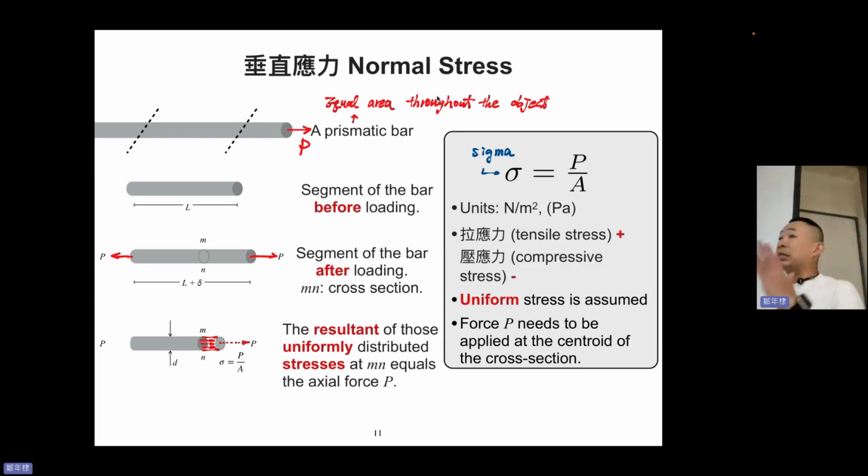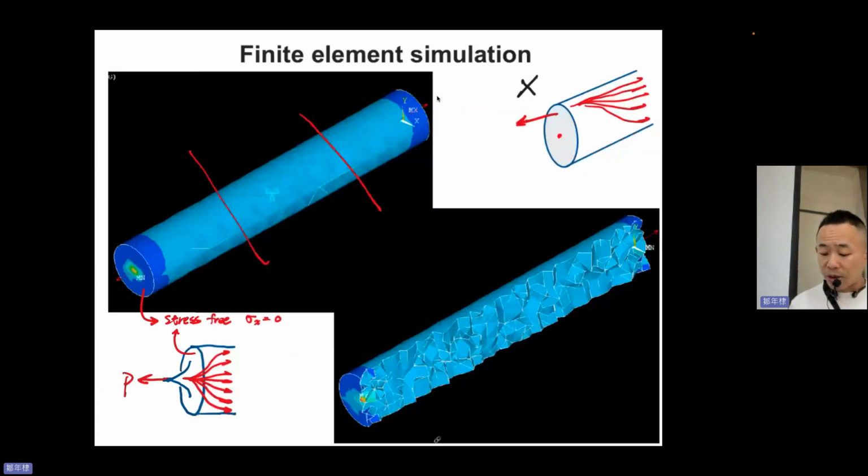The stress needs to be measured in the middle part of the bar. Otherwise, you will encounter very complicated regions of stress distribution. The stress distribution is really complicated at the tip of the bar. So when we explain the definition of stress, we need to take the center part, because the force is just like a flow, just like a river.